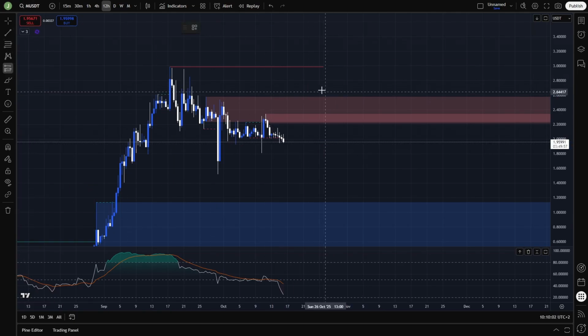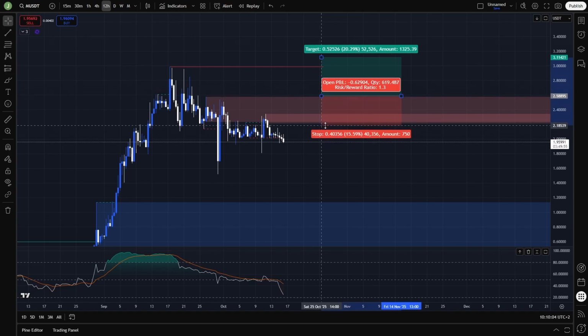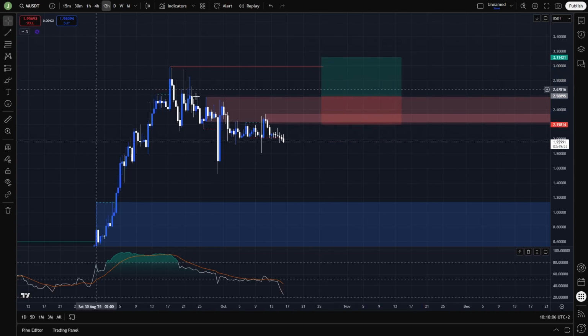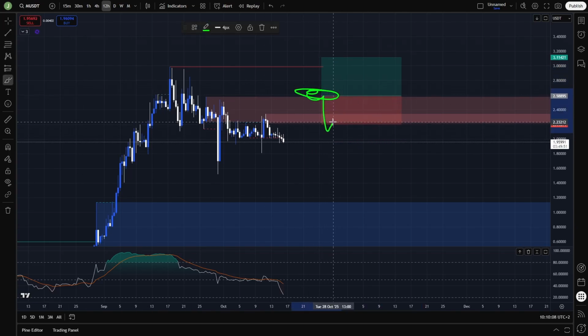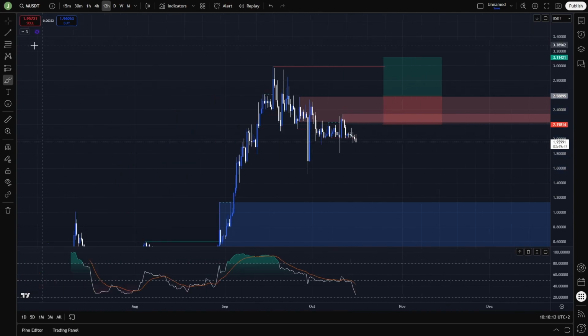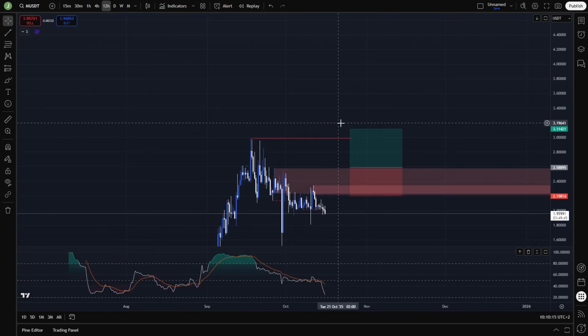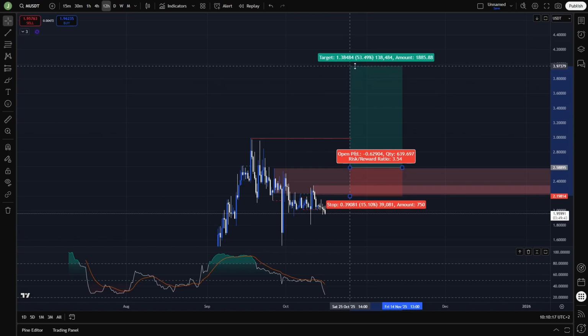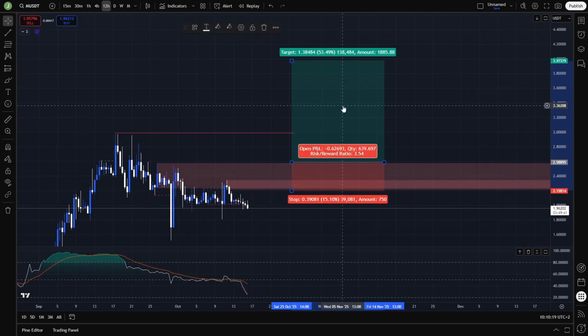Stop loss, in this case you want to place under this bearish order block, because if after support confirmation there will be a breakdown, we are risking resistance confirmation, which means the price is probably going down, so you don't want to hold your losing position longer than is necessary. Last take profit target you can place under that $4 mark, which is, as I said, after we break the current all-time high. This is the next important psychological resistance.